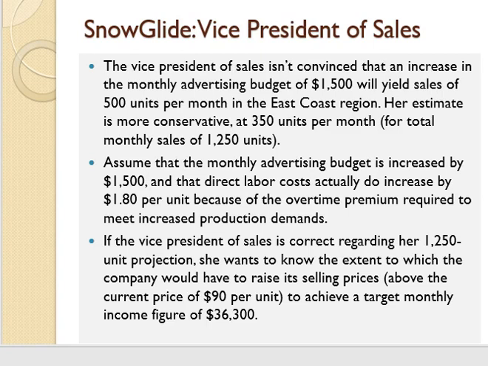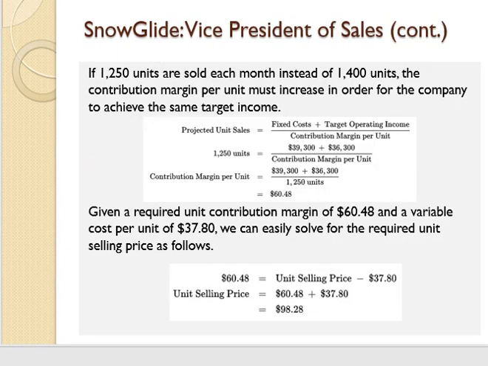So you see, you could change anything that you really want to do. That's what makes this a wonderful model. So how do you go about doing that scenario? Well, you change this, anything you want to do. You could change now the selling price, right? So again, you could do anything you want, and if you do the calculations, the selling price now is 60.48, and now all of a sudden you can see what it all turned out to be. Given the required contribution of 60.48, we can easily solve for the required unit selling price. Therefore, we need to get to $98.28, pure algebra. So you can see all the various applications one can do while doing this concept of the break even.